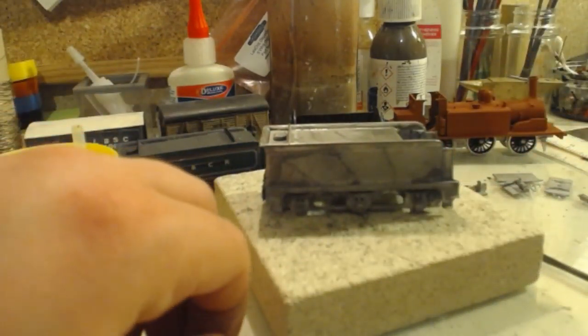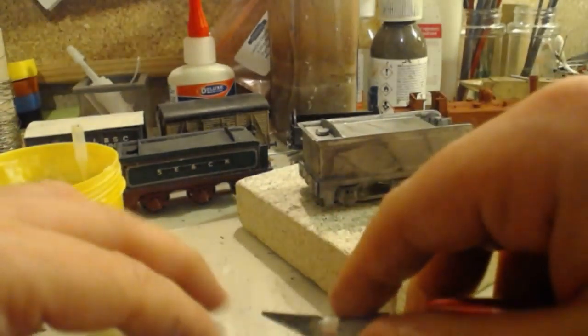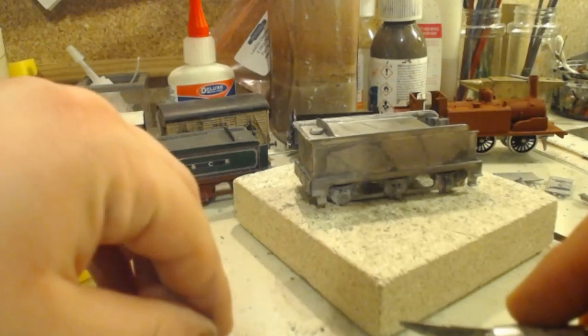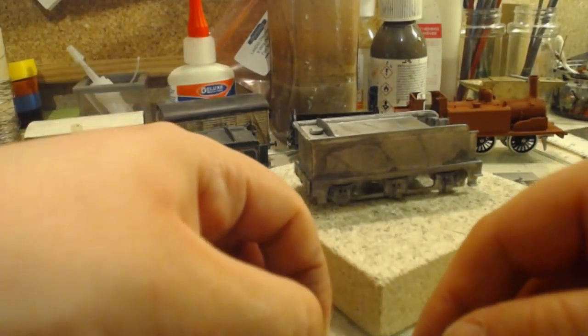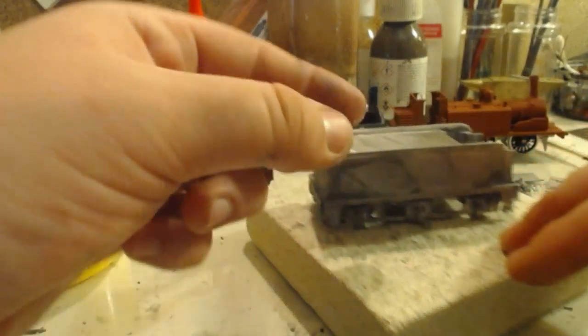Let's cut this little bit in half because we only want about half of that, despite it being an absolutely tiny piece of solder. Get the right way up so your flat side is on the grass. There we go.